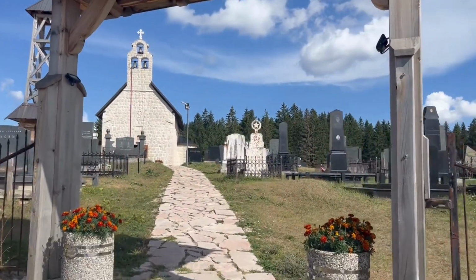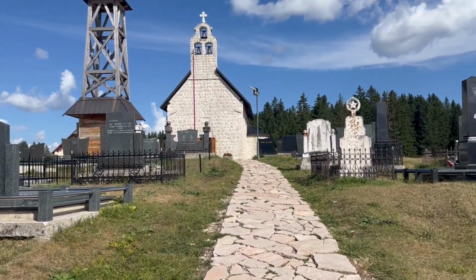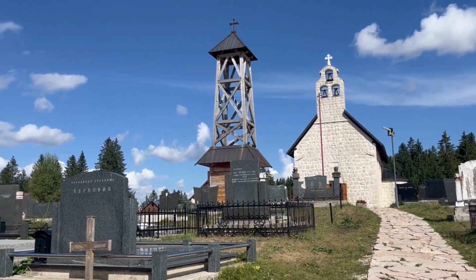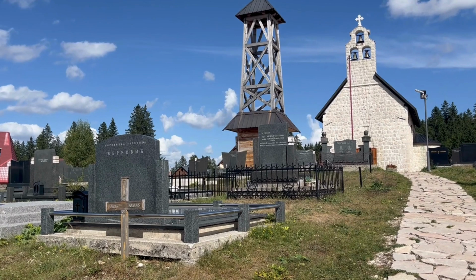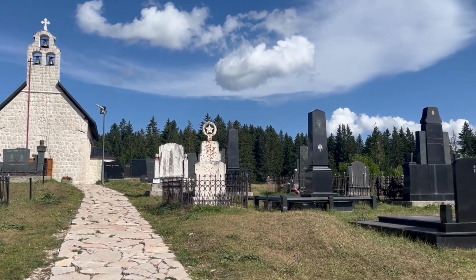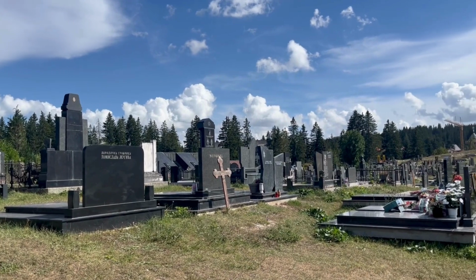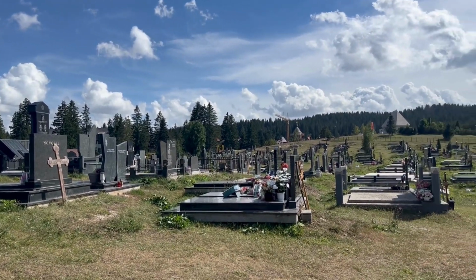Our Airbnb in Zabljak was a really nice location because we were kind of off the main drag, but not too far away. It was only about a 5-minute walk down to where all the activities and things are. But behind our building was the most beautiful little church. It was perched up on this hill, and I walked up there one day, and it was just spectacular to see. You're surrounded by all of these mountains, the wildflowers were still blooming, and just to think of all the history and people that have gone to this little church. There was also a graveyard there, so it was a really nice, peaceful place.